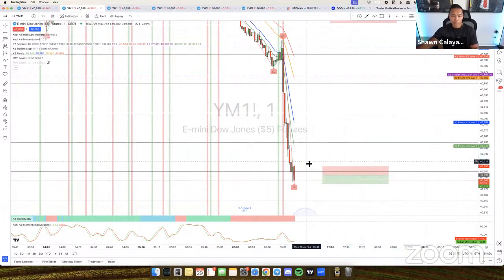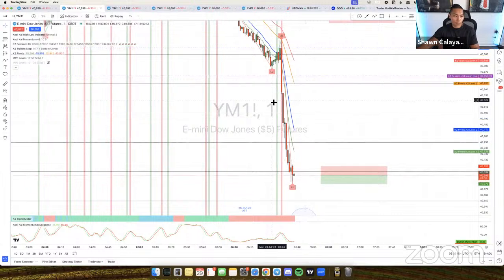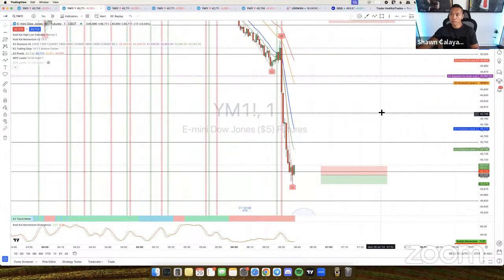But there's just a lot of things here to look at. I have to look at TradingView, and I have to look at my level two data. I wish there was a way to get level two data on here. I don't think there is. Yeah, I don't think there's TradingView level two data. Or there probably is, but it's not as accurate because you're not really paying for it.